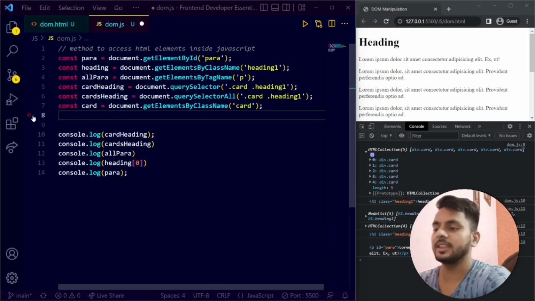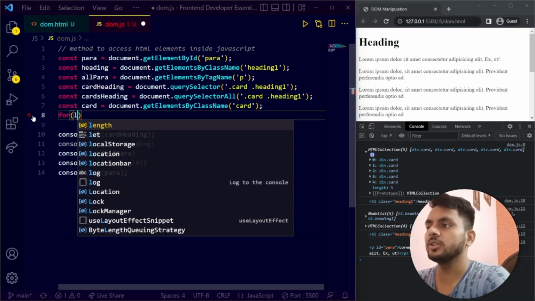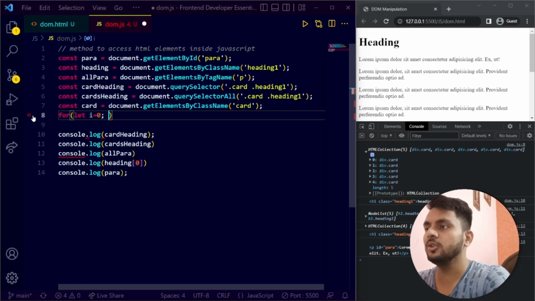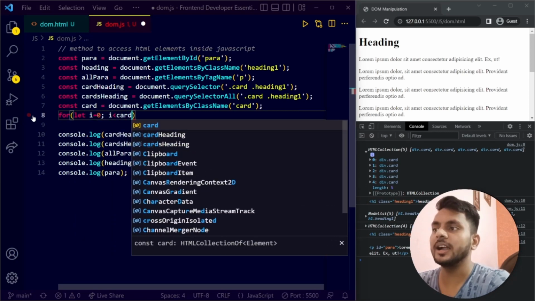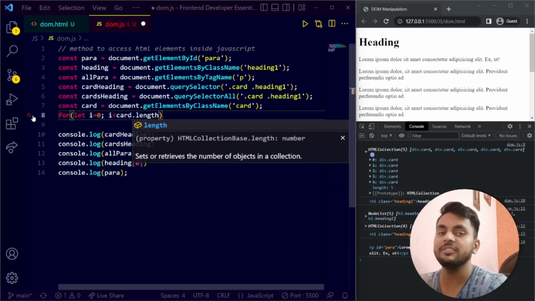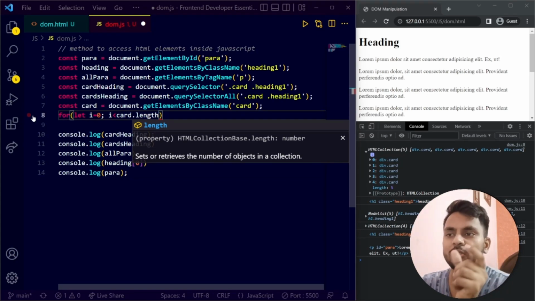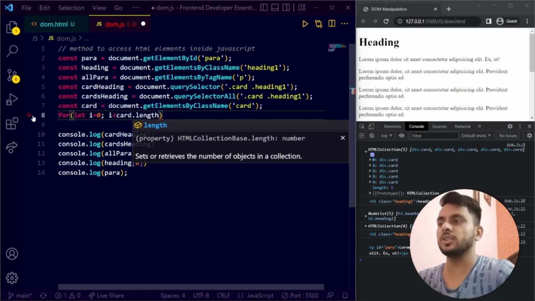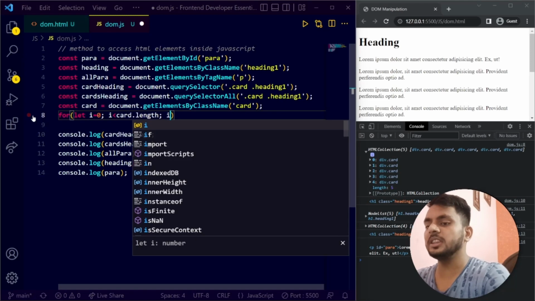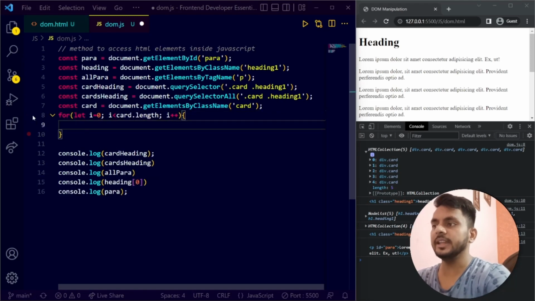Don't know? Let's understand. So what you have to do: for let i equals 0, i less than card.length. So what will this length be? We can use this, an HTML collection is the same as an array. Okay, so we can use length, i plus plus. And in that I have to find the heading.